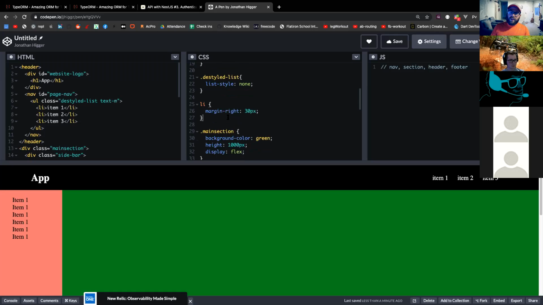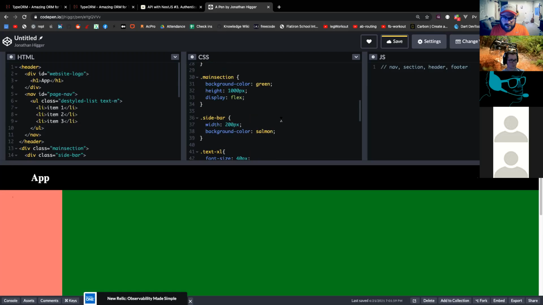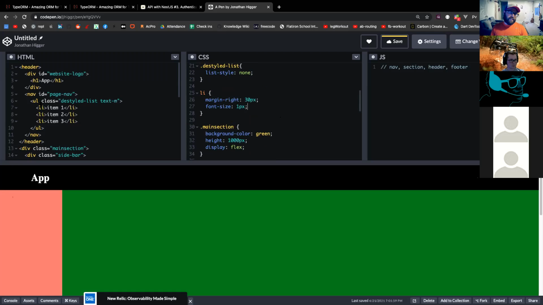So for example, let's actually do this. We're going to take all LIs on the page and make them font size 1 pixel, which is incredibly small. Oh, no, it's because this LI is more specific than this UL.